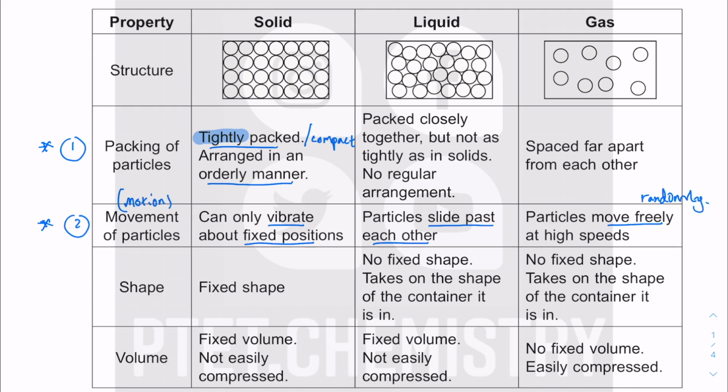A lot of students, they will remember to put down move freely or move randomly, but they forget about the ideas of high speed. All right, so this is vibrate about fixed position. This is actually low speed. Okay, I write low speed, but it's actually not moving very much. So in terms of speed, when you go from solid to liquid, their speed will increase because they are moving more, and their speed increases a lot because the gas particles can move or they can roam randomly at very high speed. All right, so the kinetic energy of the particle increases from solid to liquid to gas, and you will lose the kinetic energy on going from gas to liquid to solid in this backward direction.